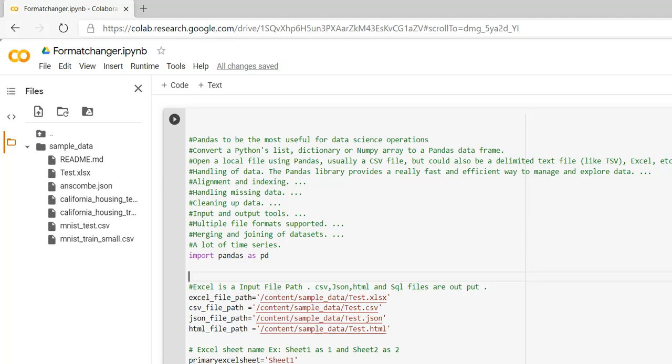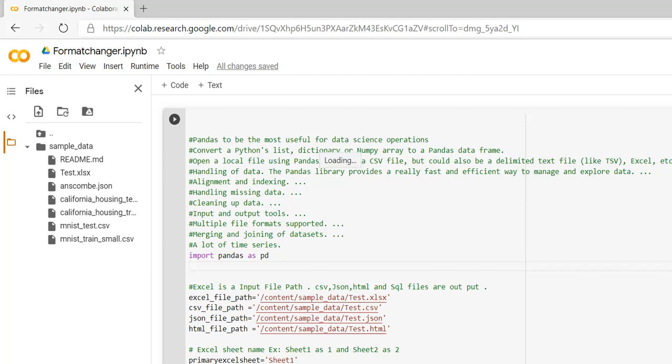If you want to use Colab, you can search Google Colab in the Google search window, and it will automatically take your Google account, which means your Gmail account.